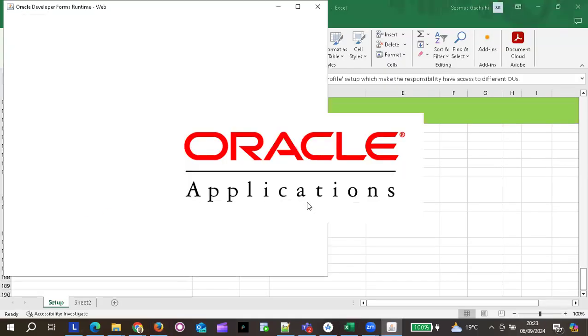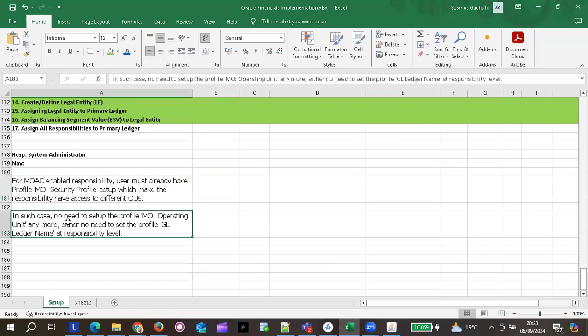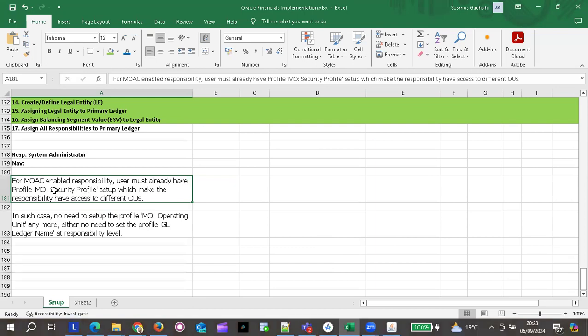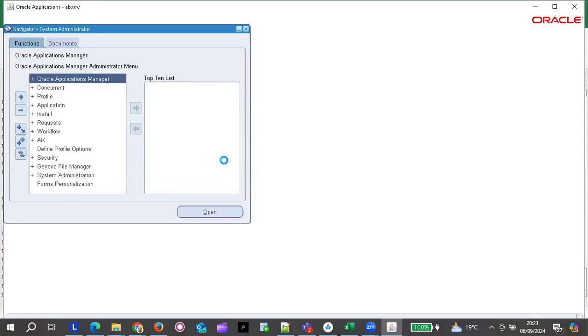We just need to confirm that we assigned this profile to our responsibilities. It is the MO security profile.